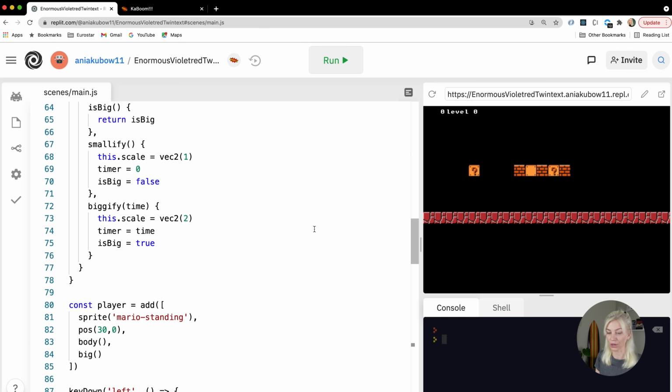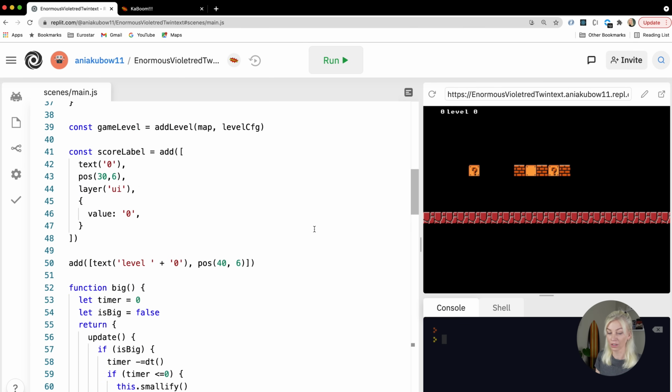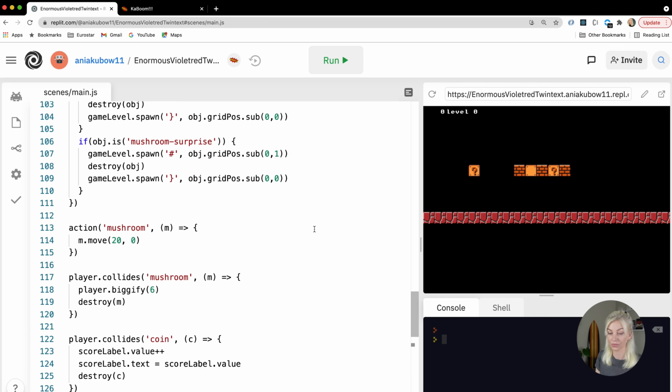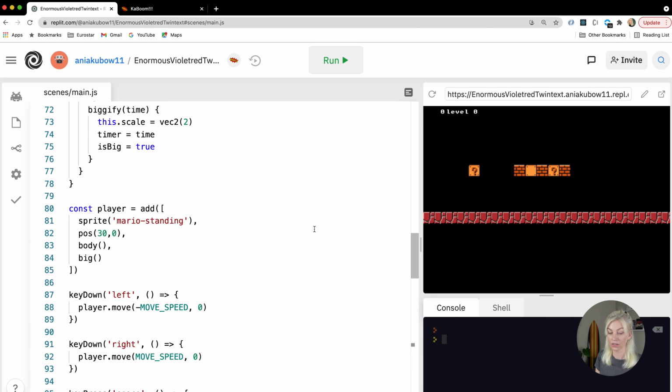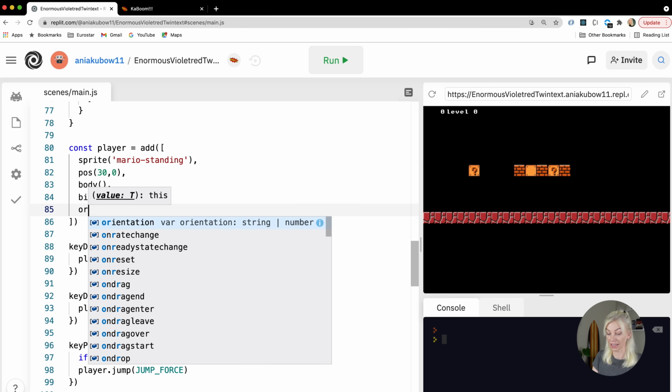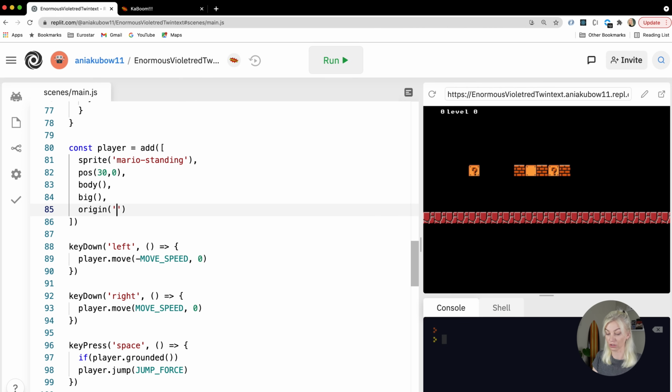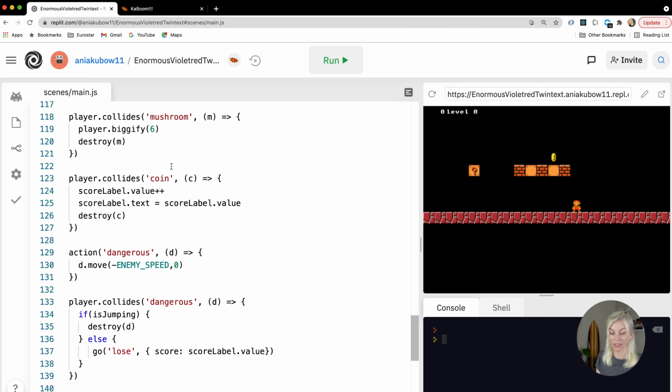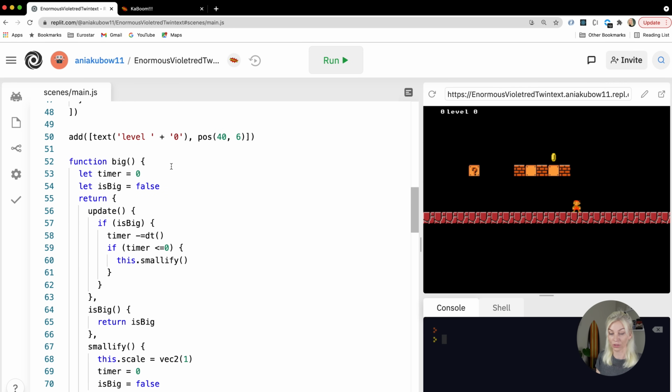We can fix that. So just in case you are having that happen to you, find the player. So that's where we add the player. This should fix that happening. So just pass through origin bot. Let's try again. So boom, boom. And then let's grow bigger. Great. Cool. Now I need to increase my jump size, right? Because, you know, he's meant to jump higher if he gets bigger. So I'm going to do that as well as fixing the is jumping too.